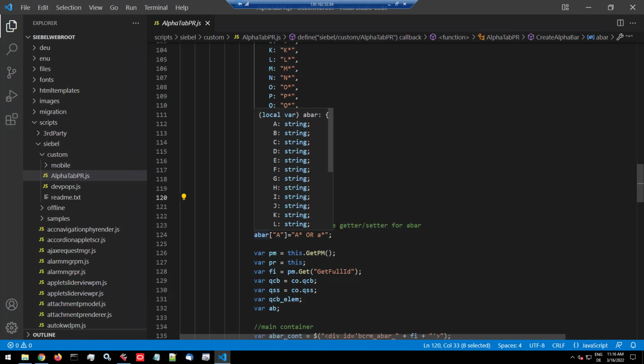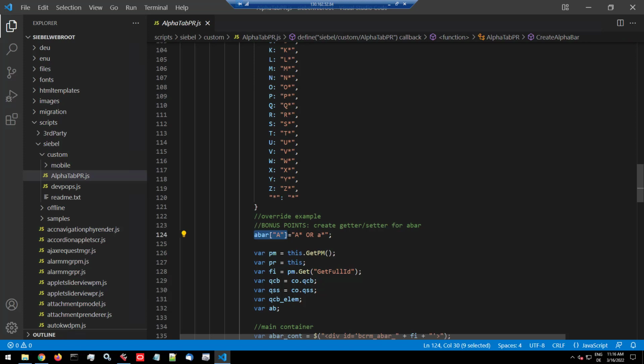So you can imagine a getter-setter function, which I haven't implemented, but I leave that to you, to allow even users using some options dialog or administrators specifying some separate buttons, so you can read them from the client PM properties in the repository. But here I just demonstrate overriding the A button with A asterisk or lowercase a asterisk. So that's the case insensitive query. So imagine that coming from somewhere else, from a customization of the custom code, so to speak, allowing, for example, a user to have very much like saved queries, custom buttons they like.